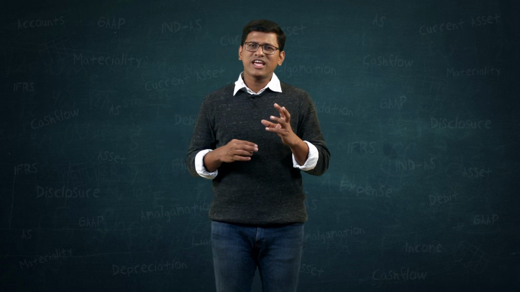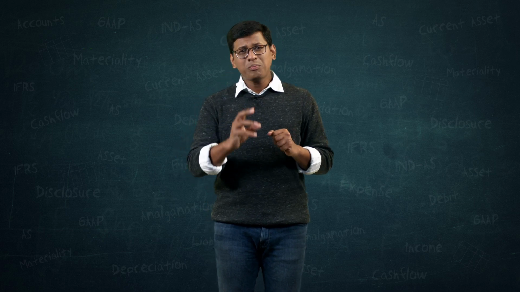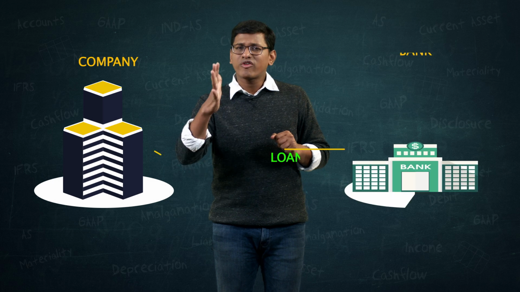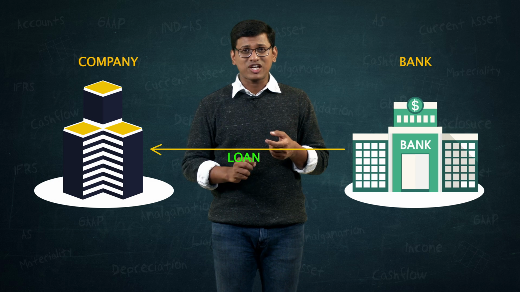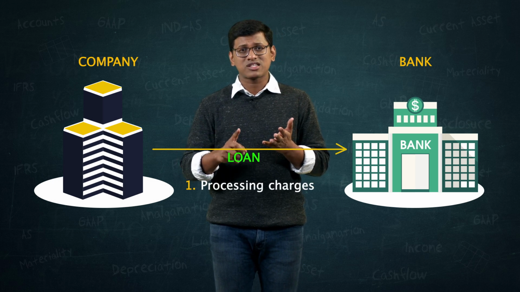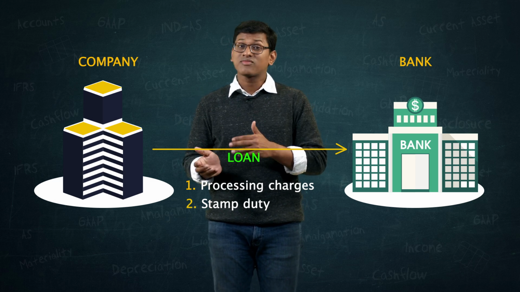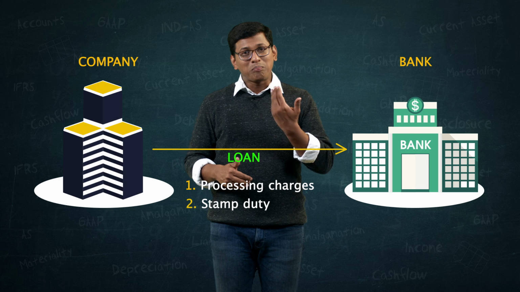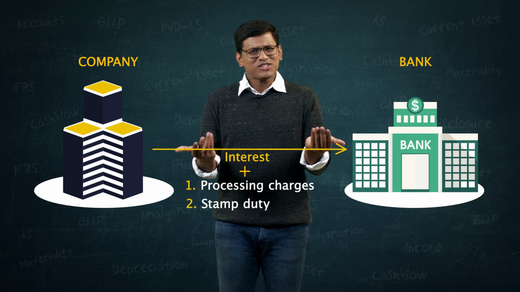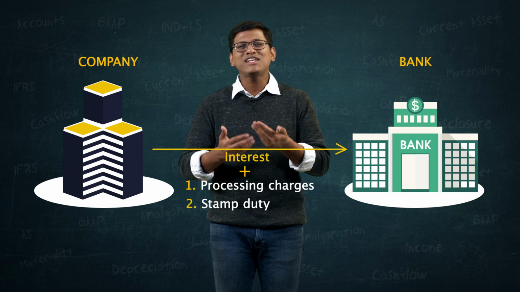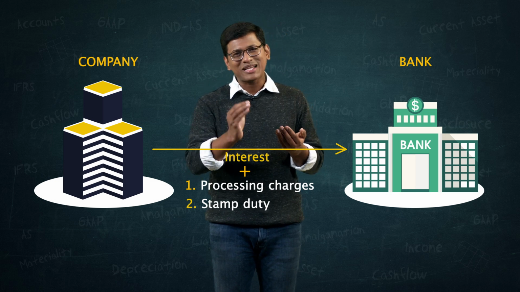Okay, so now when you say costs related to borrowing, what kind of costs can we have? Imagine there is a company which wants to take a loan from a bank. What kind of costs can that company have? Well, when the loan is being sanctioned, there may be processing charges or stamp duty, etc. for the loan documentation. Such things might be incurred. Then, after the loan is taken, periodically there will be an interest outflow on the part of the company, right? So these kinds of things are also considered as borrowing costs. Costs incidental to borrowings made by the company.